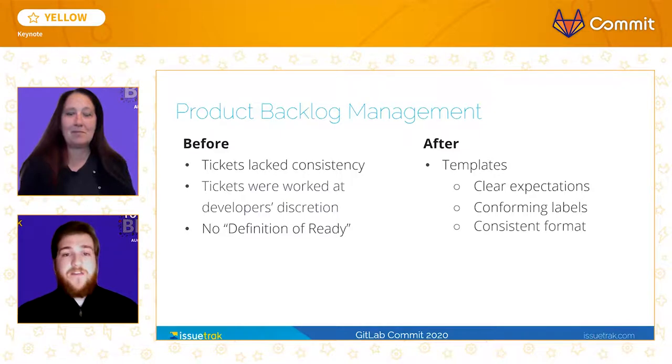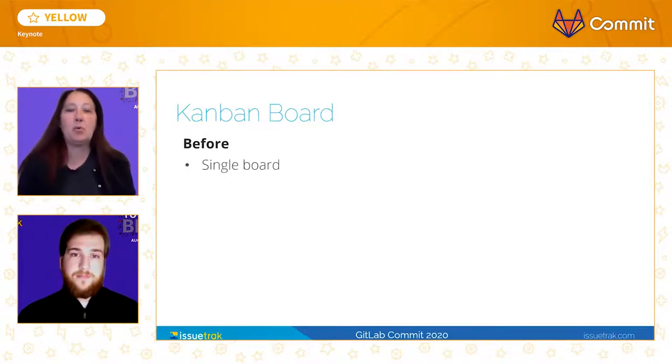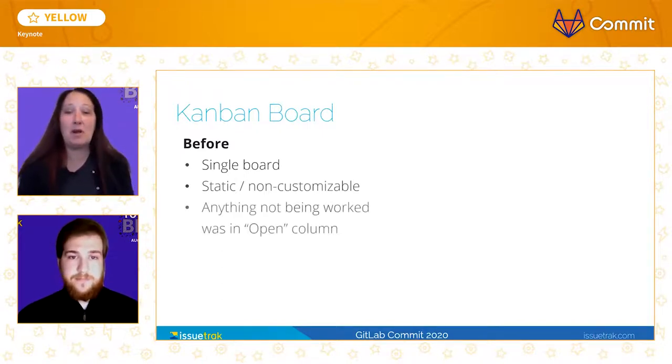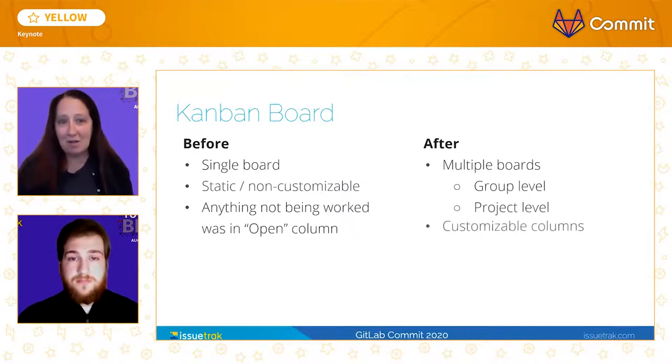Our utilization of these features has finally given us the ticket conformity that we sorely lacked. Another GitLab feature that we leverage heavily is the ability to customize our Kanban boards. Our team had some experience with Kanban boards prior to our transition to GitLab, but we were limited to a single board with static columns — we didn't realize what we were missing. Any ticket that wasn't currently in process was in the open column, a.k.a. the black hole. This made it difficult to refine and groom our backlog, so much so that we were copying and pasting ticket titles into a Google Sheet in an attempt to give it structure. When we migrated to GitLab, our ability to leverage the Kanban boards was a game-changer. We now have multiple boards at both the group and the project levels, and the ability to select custom columns allows us to tailor these boards to our needs. There are two major boards that we use to process our workflows: the PO board and the Sprint board.